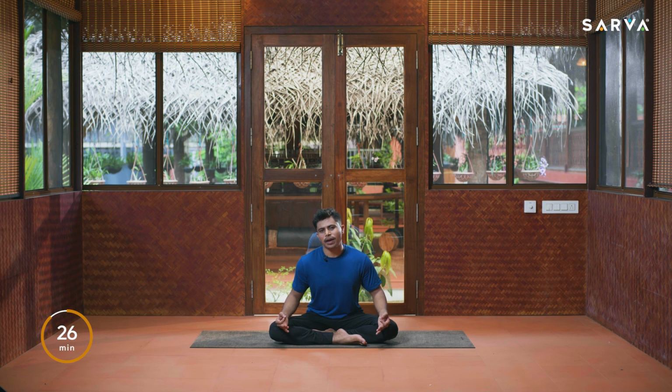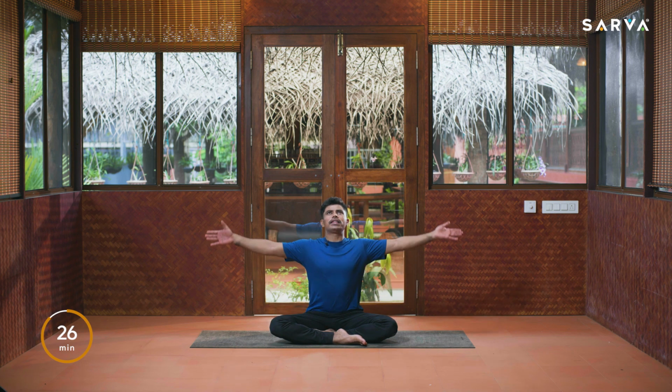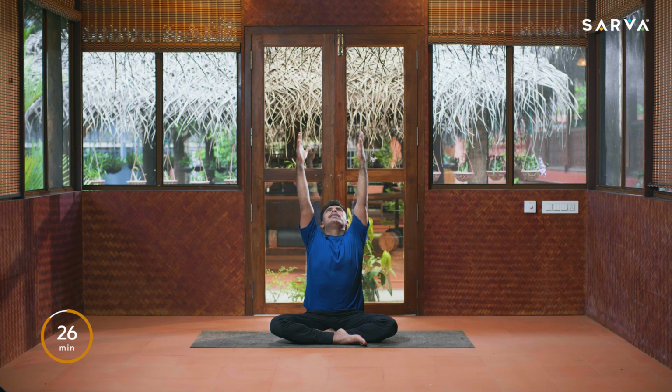So now we are going to practice a flow sequence of detox flow, okay? So let's start now. The first one will be stretches, okay? Bring your hands next to your thighs, raising the sternum. As we inhale, raise your hands up, look upward, interlace your fingers and turn your palms facing out. Stretch them completely and look at the back of the palms. Hold this posture, keep breathing and breathe out.